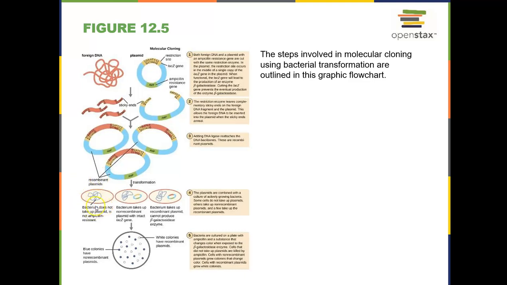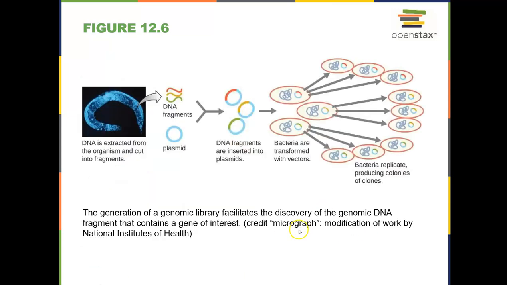The bacteria does not take up the plasmid, so it's not resistant to ampicillin. This one, it takes up the plasmid, but it doesn't take up the recombinant plasmid. So it has an intact lacZ gene, and those are going to be blue. And then if it does take up the plasmid, it's going to be both ampicillin resistant, and it's going to be white because it cannot produce the beta-galactosidase, which is blue. So we call this blue-white screening. So that's what I was talking about before. It's either going to be blue or white. Blue is bad, white is good. So we'd pick the white colonies that grow on the ampicillin plates.